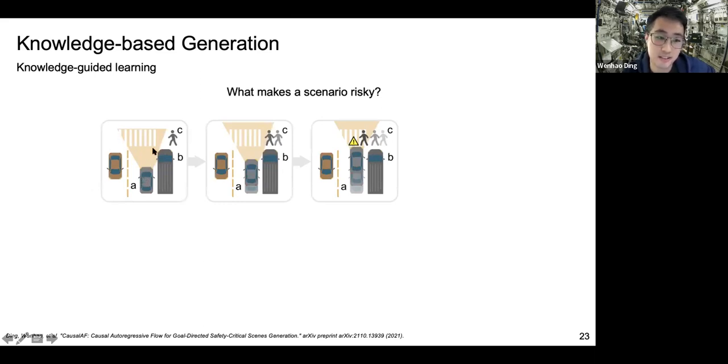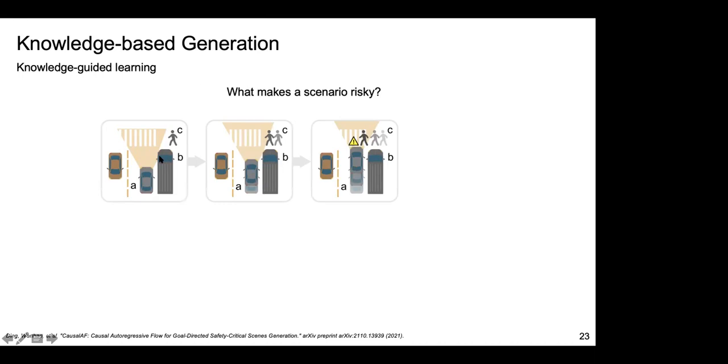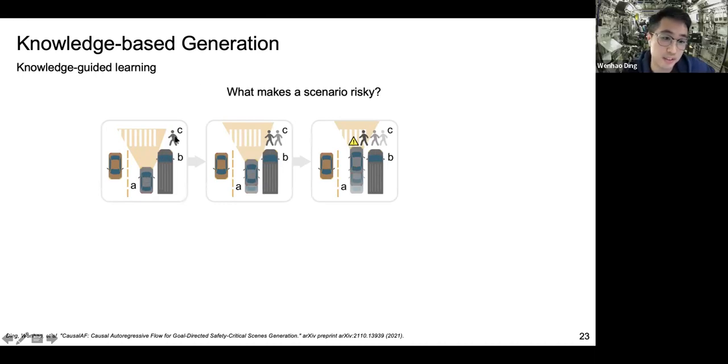We have autonomous vehicle A here. It has a view, this orange region. And then we have another vehicle called B here. The existence of B blocks the view of the autonomous vehicle, so it cannot see the pedestrian. After it gets close enough to the pedestrian, it may be very late to decelerate, so there will be a collision. There are a lot of examples like this in the real world, but in this case, which one do we think is the cause of the risk? Usually we think that the existence of B is the cause because it blocks the view of the autonomous vehicle. Even if the autonomous vehicle has very low speed, there could be some potential for collision.